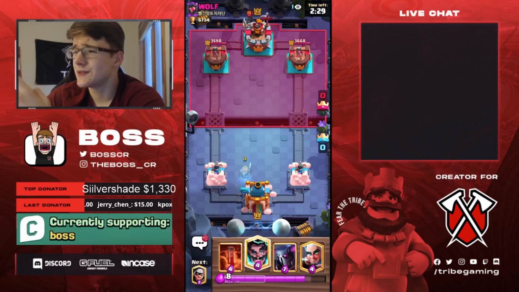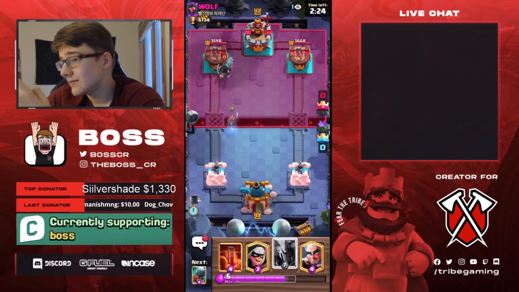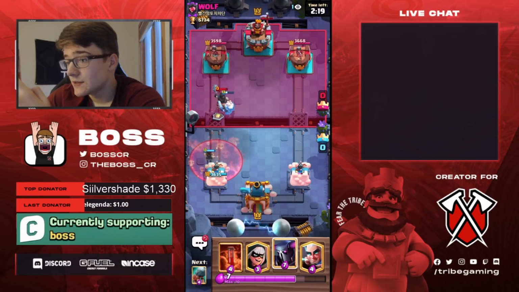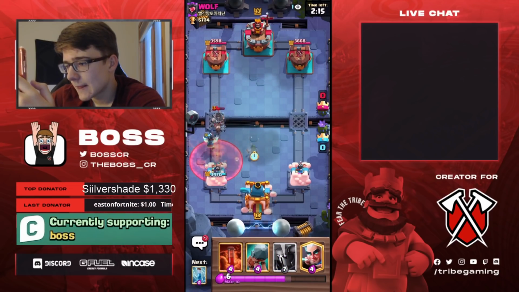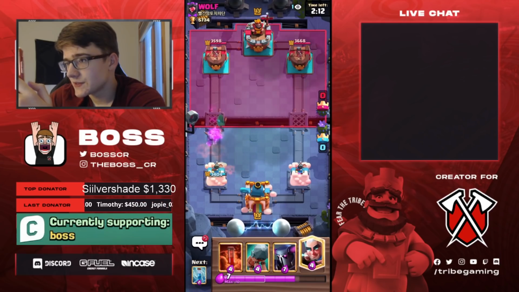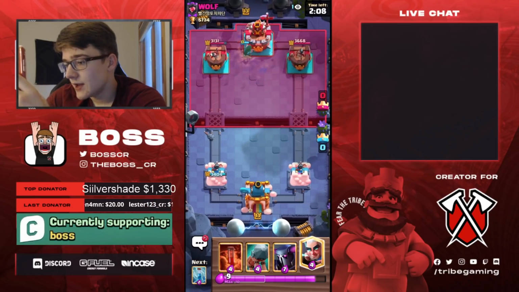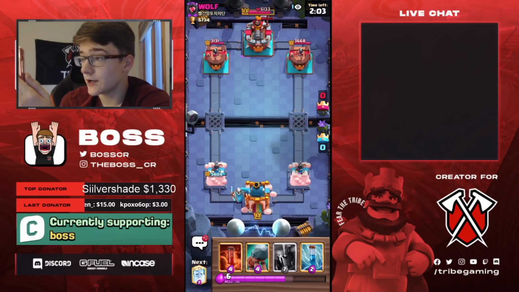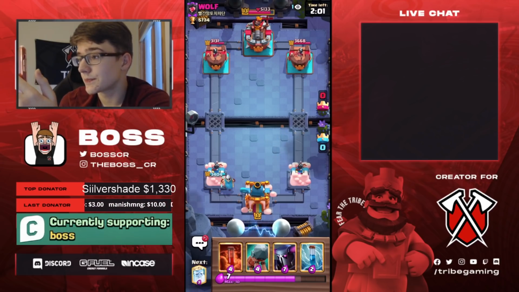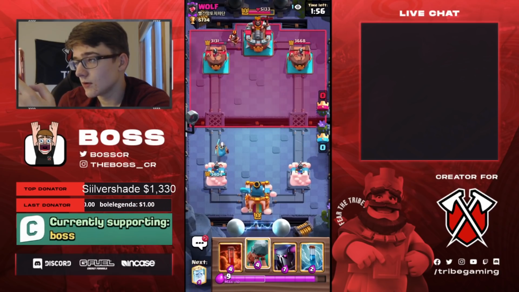Is he going to have Dark Prince? That could be like Giant Double Prince. There's really no other deck that has Dark Prince in it that's meta, I guess. But since he has the poison, probably Pekka. Unless it's something off meta, I don't know what else it is. And now that he has Tornado, I have no clue what this is. It could actually be Golem, but it could also be a bunch of other things, so we'll just have to see.